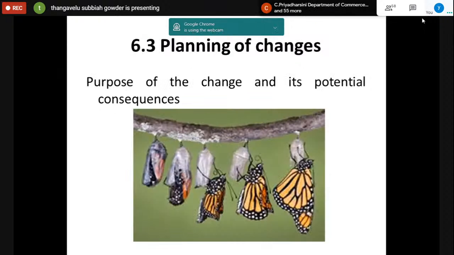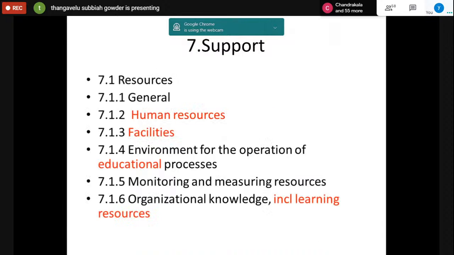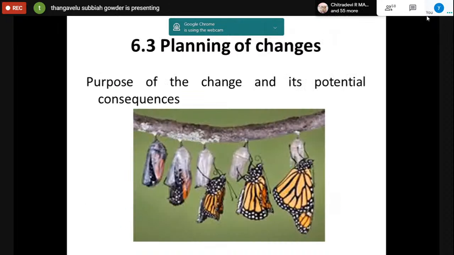This is the planning of changes, for example system changes. System changes means you are going to add new courses. You were specifically concentrating on IT and computer related courses and commerce related courses. Now we are concentrating more on science courses. What are the additional resources? What additional planning is required? These are the changes as and when required. We have to update the documentation.